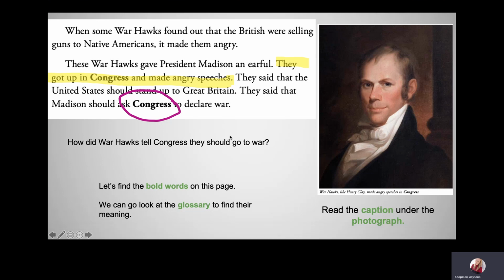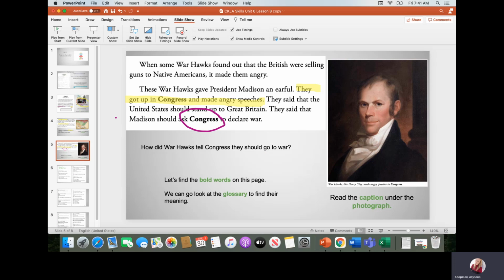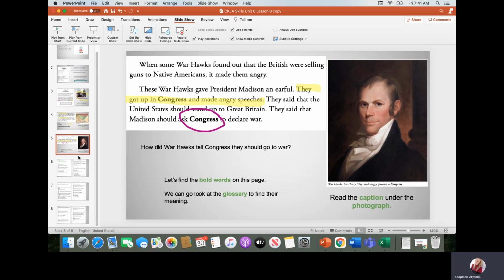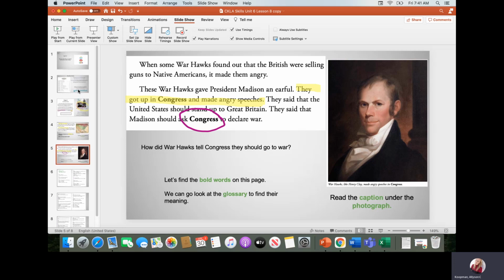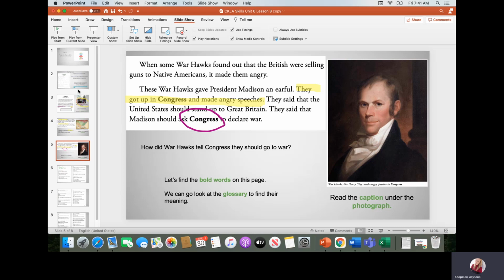Well, we're going to stop there. That is the end of our second chapter. The rest is that glossary. I hope you have a great weekend, guys. There is no exit ticket because I wanted to make sure that this was emphasized, just really looking at chapter 2, understanding the war hawks and where they were coming from, how they wanted war.